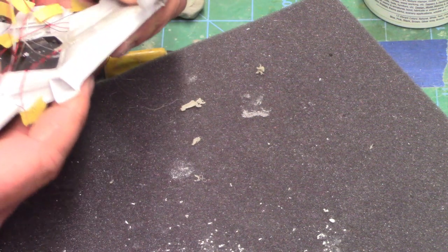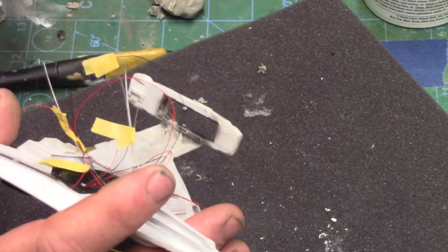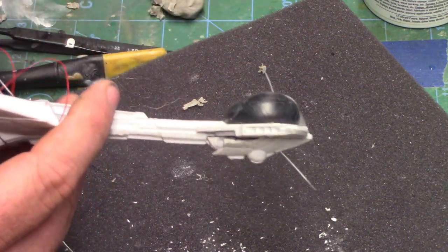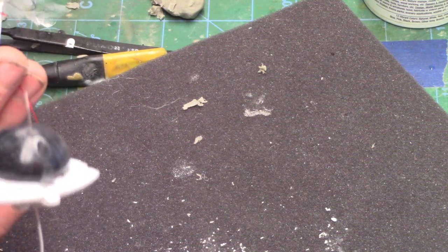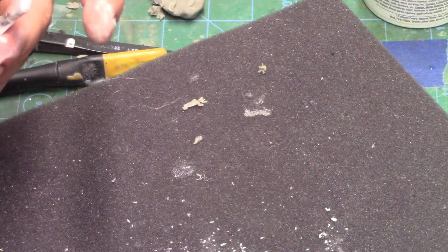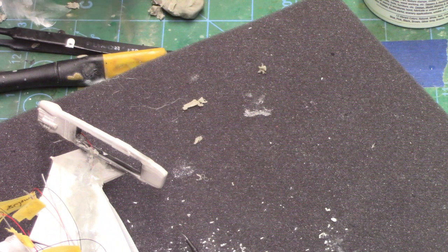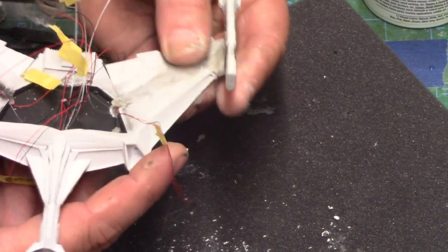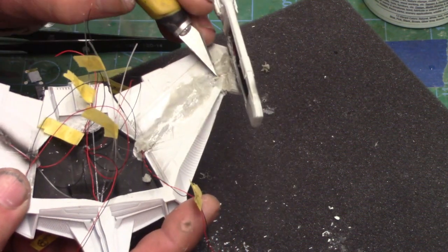So, and here we go. And let's see if I can keep getting this in here. Get you out of the way. Okay. It's definitely a pain. I know I had that down pretty deep, but I guess I took too much when I was trying to thin it down, so I'll just do this, and then I'll go ahead and get this off this side.